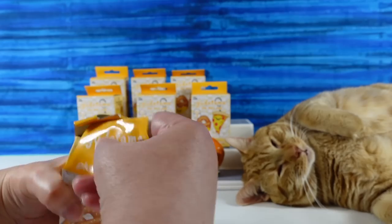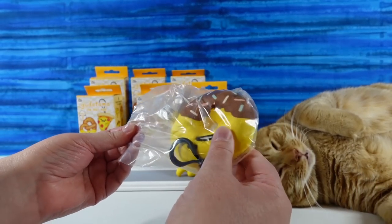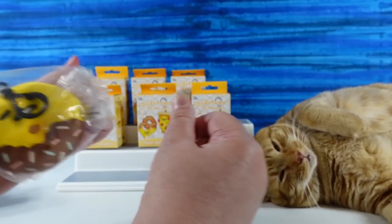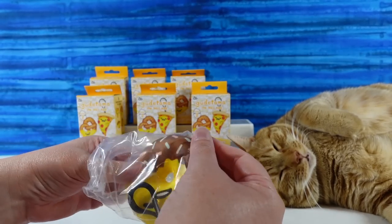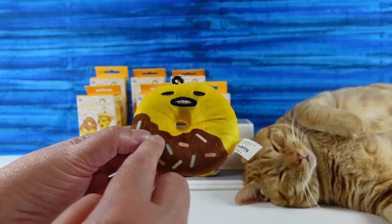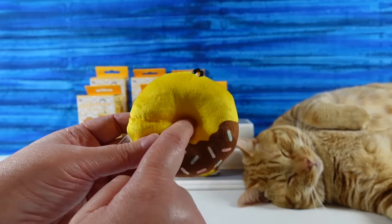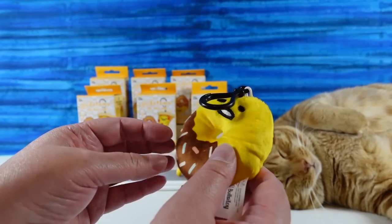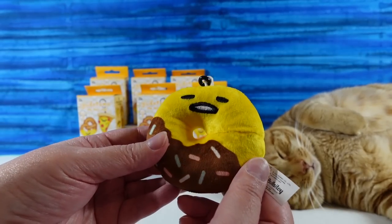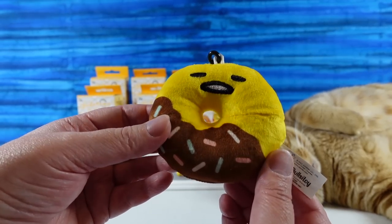These open weird. The donut! Oh, the donut. Was your bag sealed? Yes. Open up, donut. Donut Gudetama — awesome! This is a yummy donut with chocolate frosting and sprinkles. Little Gudetama donut, super cute. That's a tiny little donut hole — that is the proper size hole for a donut right there. Usually donuts have really big holes in the middle. It's like, hey, I paid for this donut — put the dough back in there. I want the donut, not this big hole!